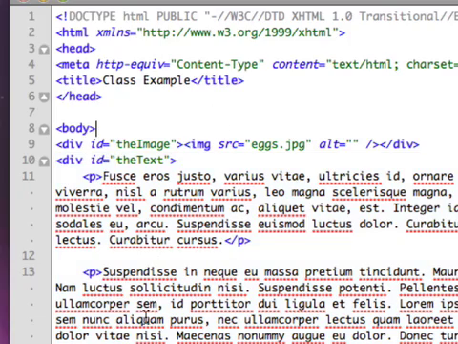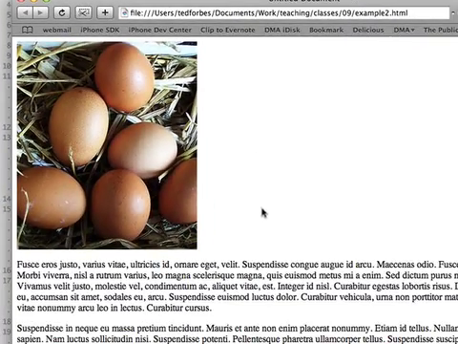Now, what I want to show you is what is known as the flow of the document. So let's pop over to the HTML here, and let's see what this looks like. Now, with no styles applied at all, this is the default flow of an object, okay? This image up here is inside of a div tag, if you remember, and that div is invisible otherwise, but it does extend 100% the width of the screen. And below that, you have the second div. So the flow is pretty simple. It's just top to bottom, okay?